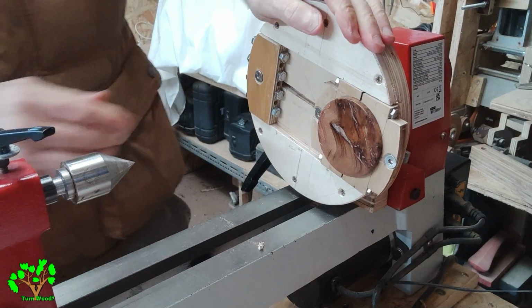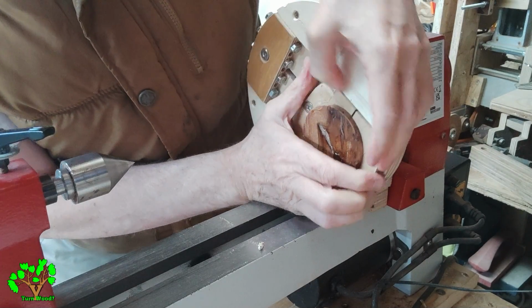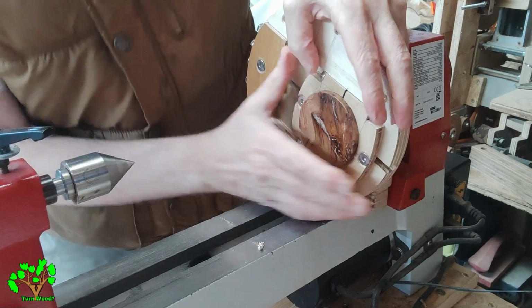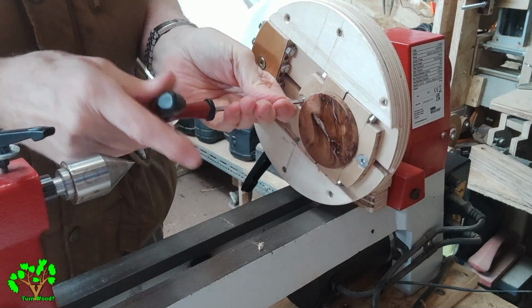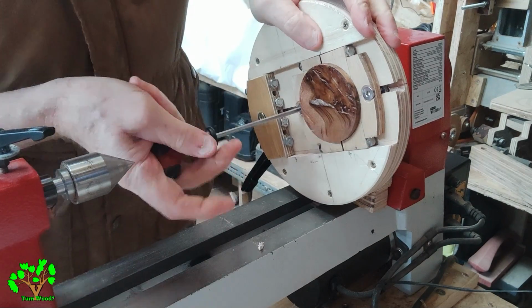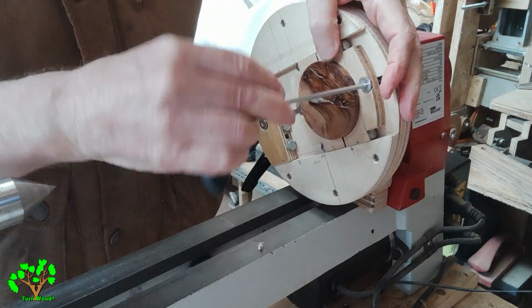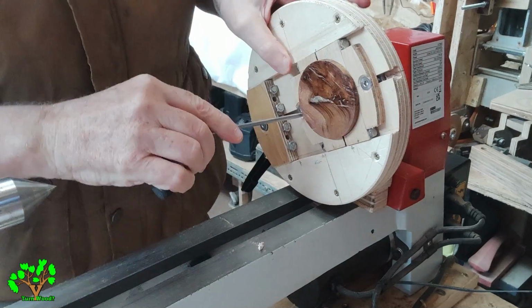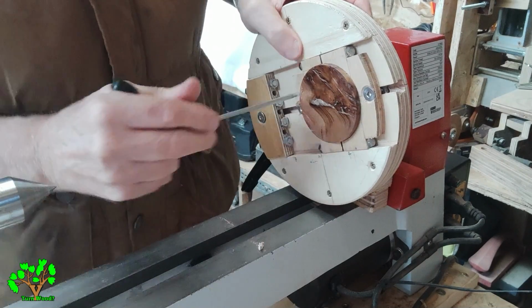Off camera, I got some kitchen scales and I made the counterbalance and introduced some bolts into it so that these bolts can be taken out depending on how heavy future pendants are, because wood has different densities and it might make a bit of difference. So I have to be able to adjust the weight of the counterbalance quite easily, and hopefully this is achieved by removing bolts as required.